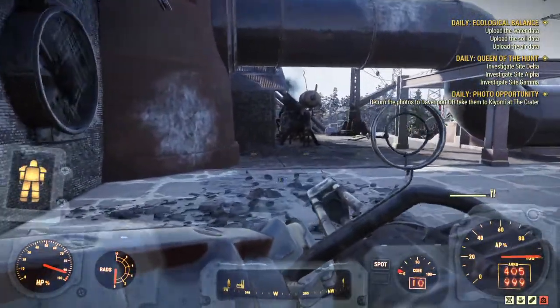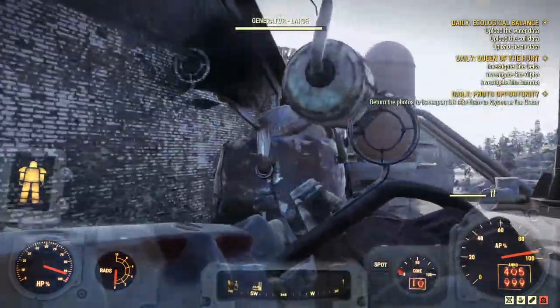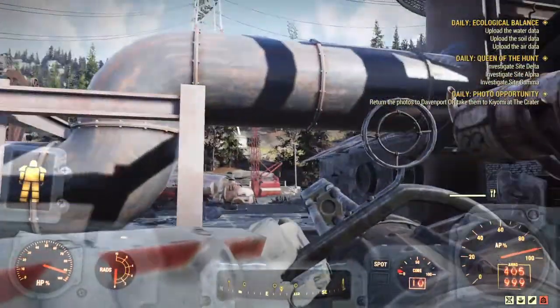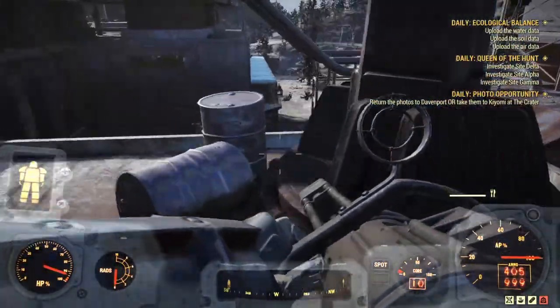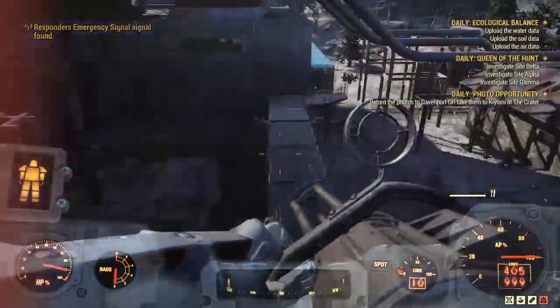Somebody built this way out here. I wonder what they were doing here. So somebody built this. This is someone's generator. I don't quite understand why they built that out here, but they did. Yeah, I see you. Where are you? Show yourself. Okay.